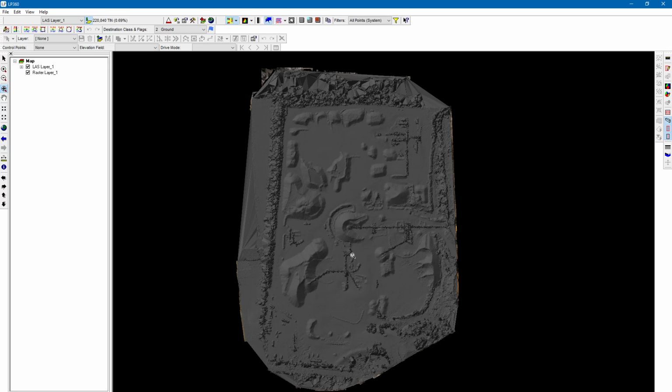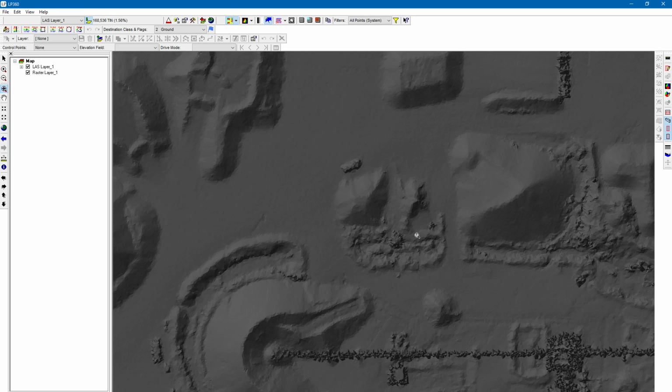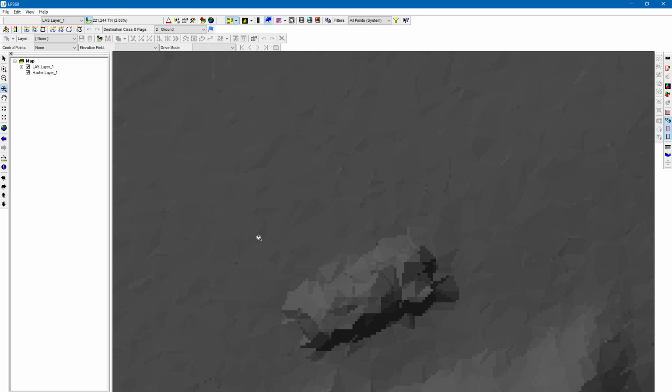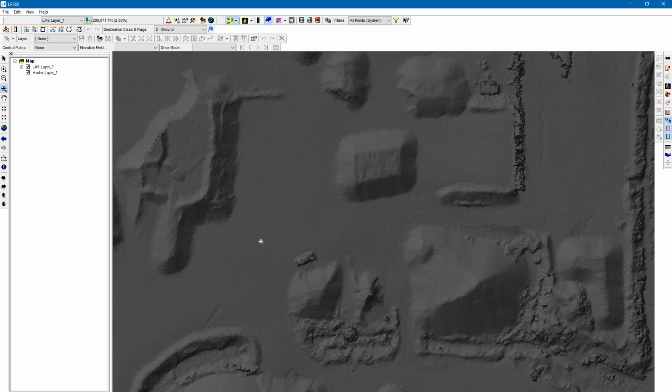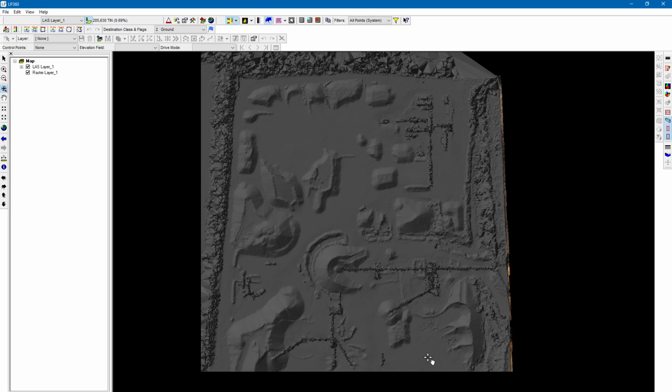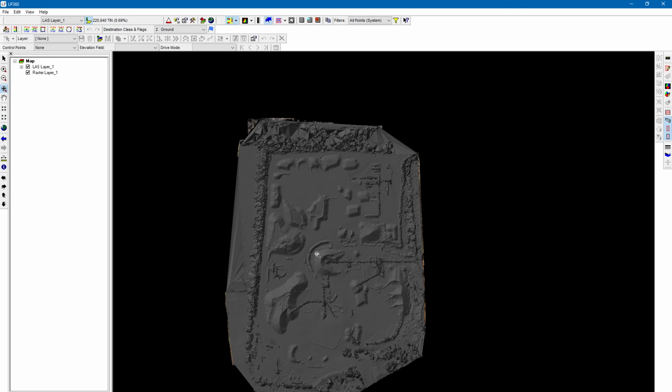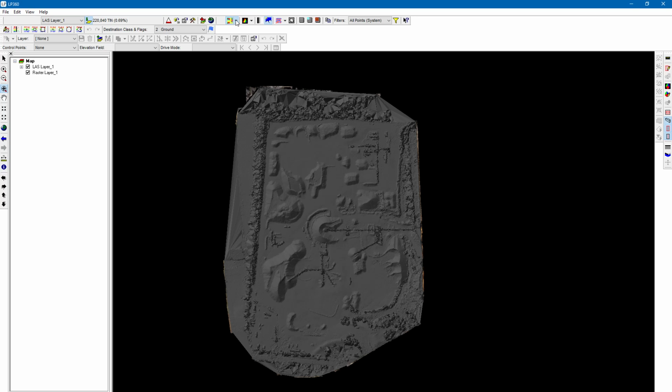If we had some classifications here, we would see possibly these vehicles, buildings, vegetation, different colors. In a little bit here we'll set up the live view filter to display only unclassified, and let's say we had done some classifications and we're just wanting to see data that hasn't been classified yet. We could set the filter up to show that for this view. And all these views can be seen in a profile view, 3D view, so on.